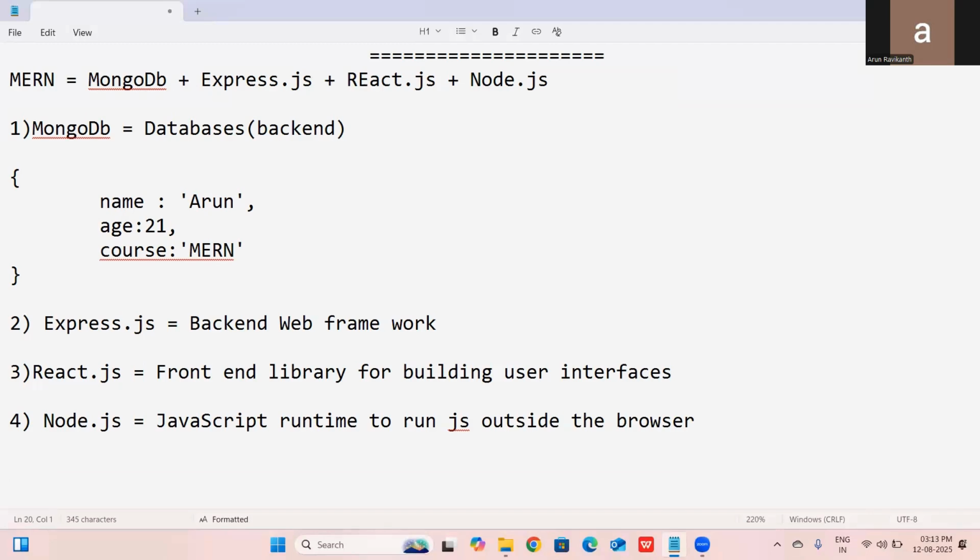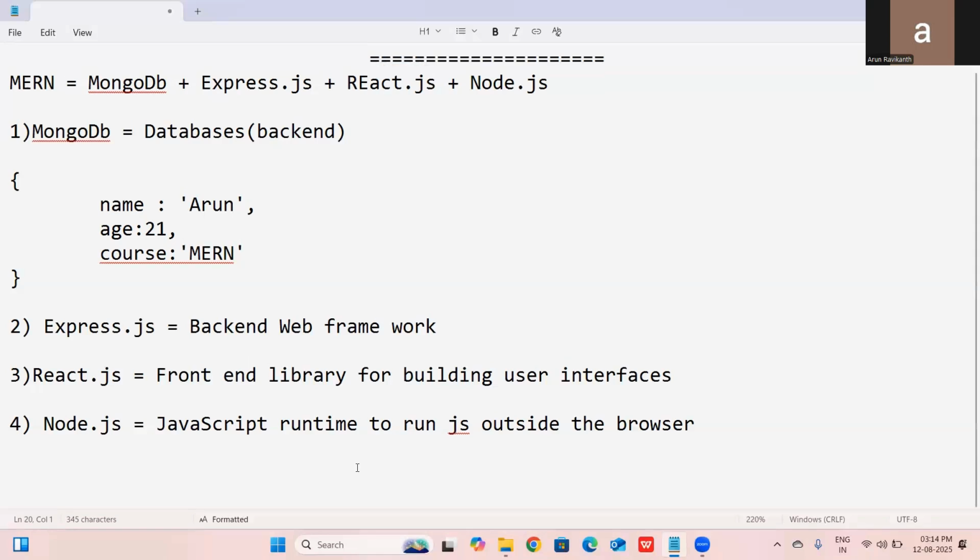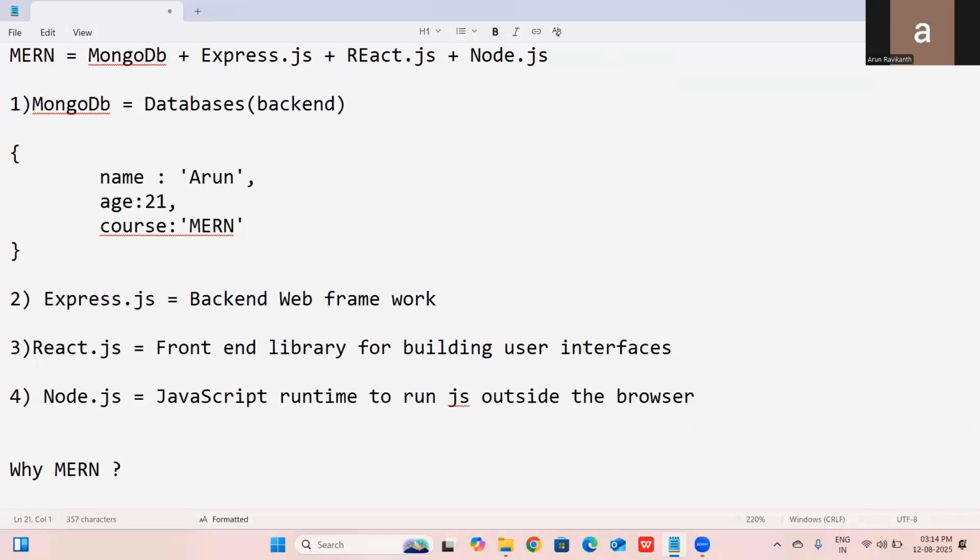Okay, and we'll also discuss some of the advantages we get by using this MERN stack, and why we are using MERN mostly. Why MERN? What is the use of MERN? We'll discuss one by one. The first one is that it has JavaScript for both client and server.